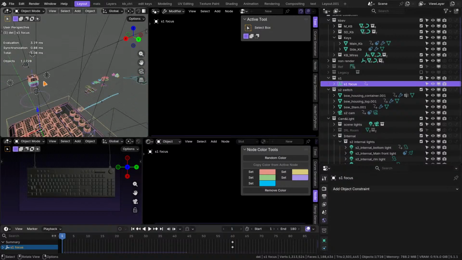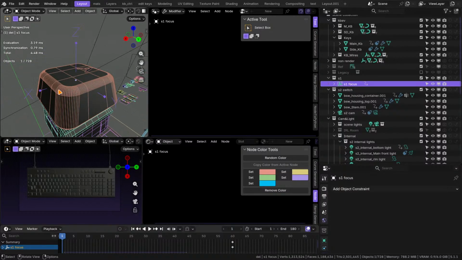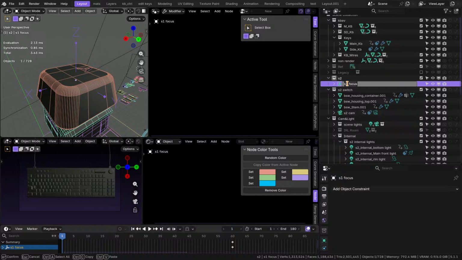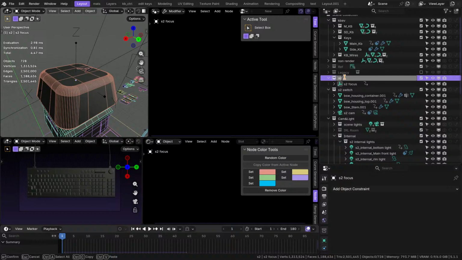This is S1 focus. This is also okay. I'm gonna rename this S1.